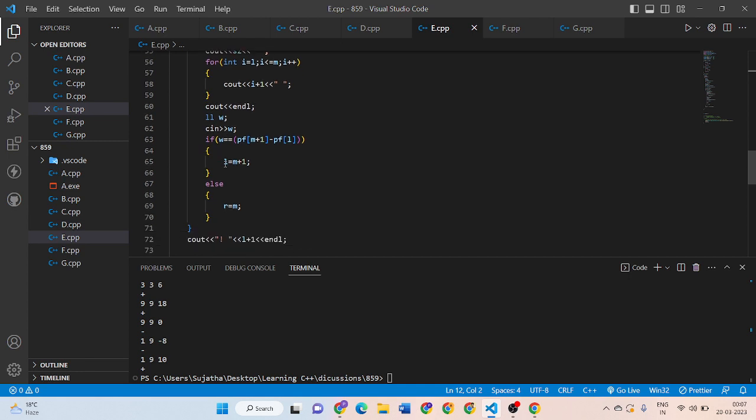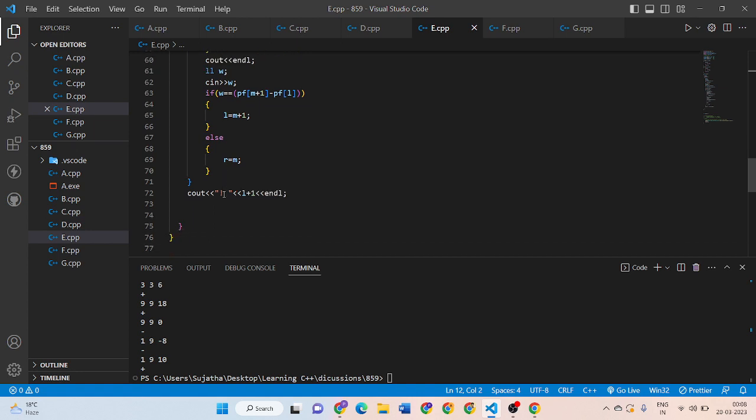If this is equal to the number of stones in your selection, you know that the special stone is in the other half, so you increase your lower bound to the starting index of the other half, that is m plus 1, because your first half was L to M and your second half was m plus 1 to R. So you'll change your search space from L to R to m plus 1 to R, dividing it by 2. So finally you will be left with one element, and that index would be the index of the pile in which the special stone is present.